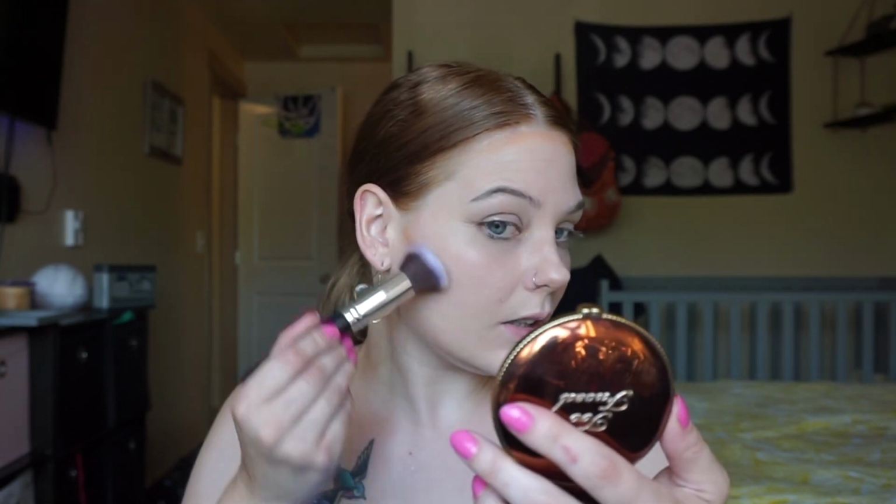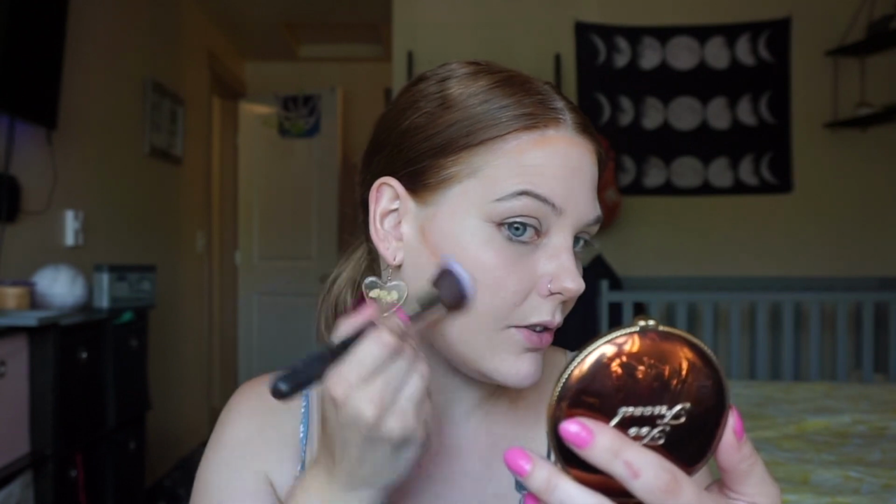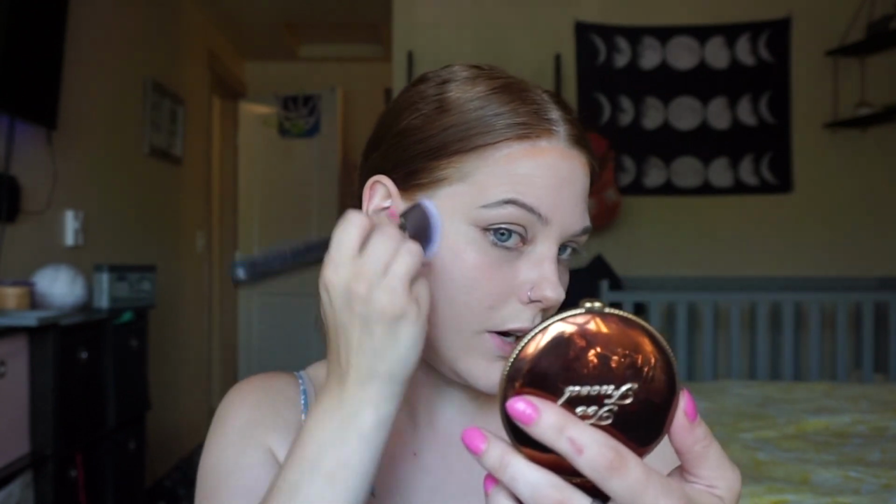And I'm just spraying my face because I already feel like the contour already dried out. So I'm hoping that will help. Y'all, I really don't know what brushes to use with these. So bear with me. I do need to go on the hunt for more brushes, especially for contouring and bronzer. I need more brushes like those. So just bear with me. I don't have the right kind of brushes right now. It's blending out pretty good.